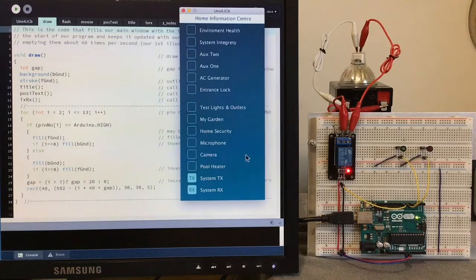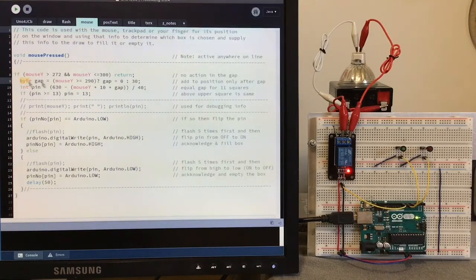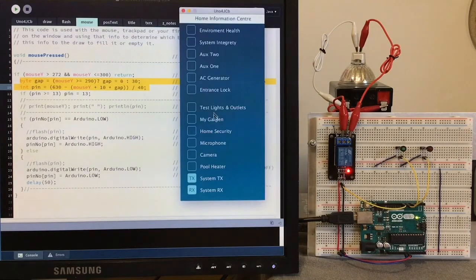And you can see that because I can click on things. Anything I want to do on here. The only way I can change those boxes is if the picture is changeable. It's a video. Here we are in the mouse section. There are two parts, this top part and this bottom part. The top part, these two lines have to do with checking to see where is our pointer. On a particular line, we want to be able to do something when we tap it. Okay, how does that do it?